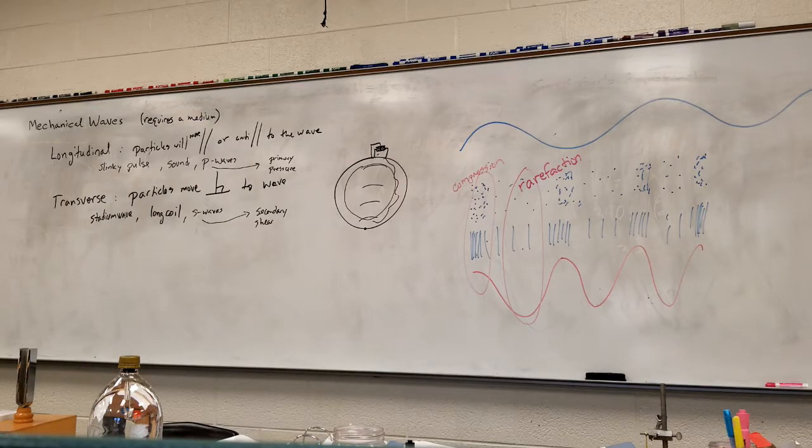All right, so hold the end still, I'm just going to set up a wave down. Transverse wave, because the coils are moving perpendicular to the actual wave movement. So the first question is, what happens when the wave reaches Carrie's hand? How does it bounce back? Not in mechanics, but physically, what are you seeing on the reflection?